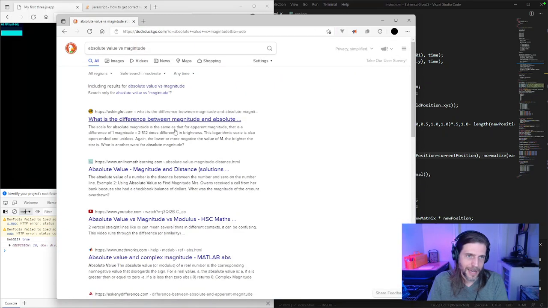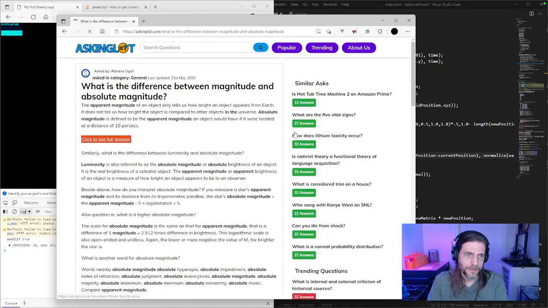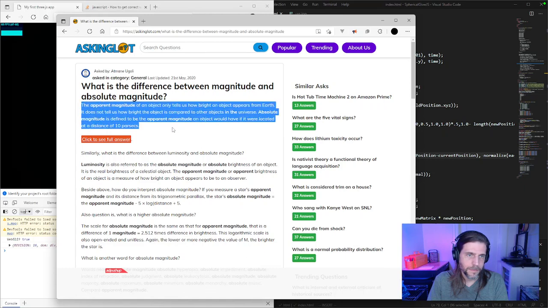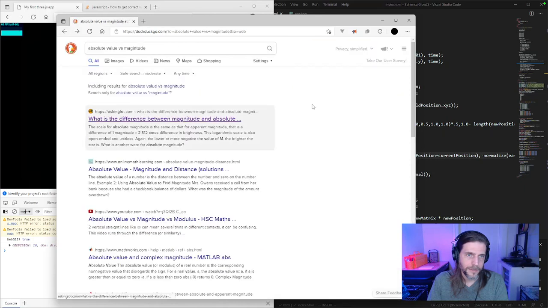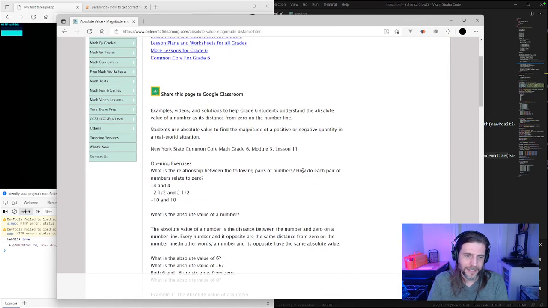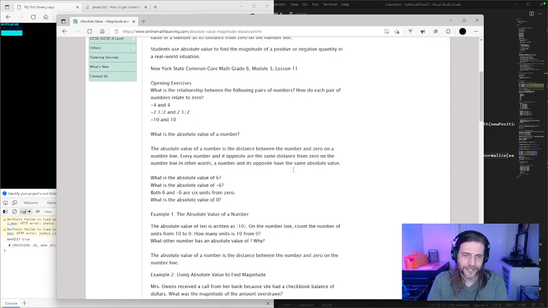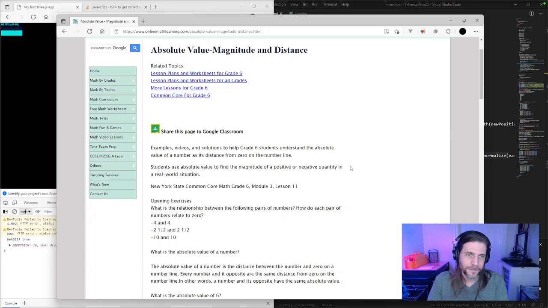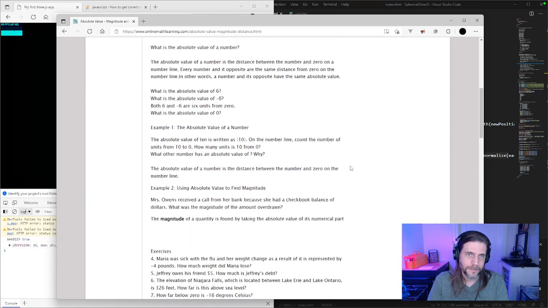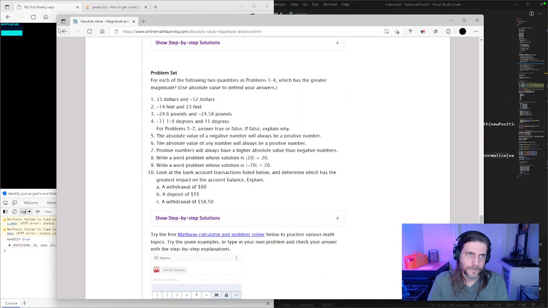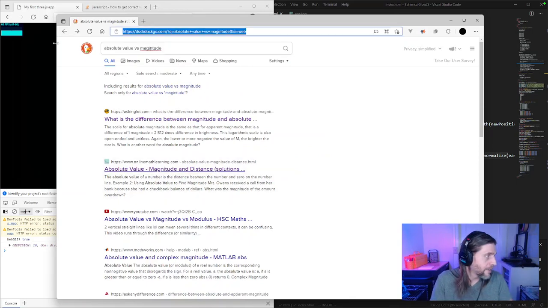Now I want to see some math article. Oh, that's absolute magnitude. That's not what we want. I'm sure I'm going to read this and everybody's going to be right and I'm going to be wrong, but in terms of the practice, I feel like they're very different things. The main problem is I'm using DuckDuckGo.